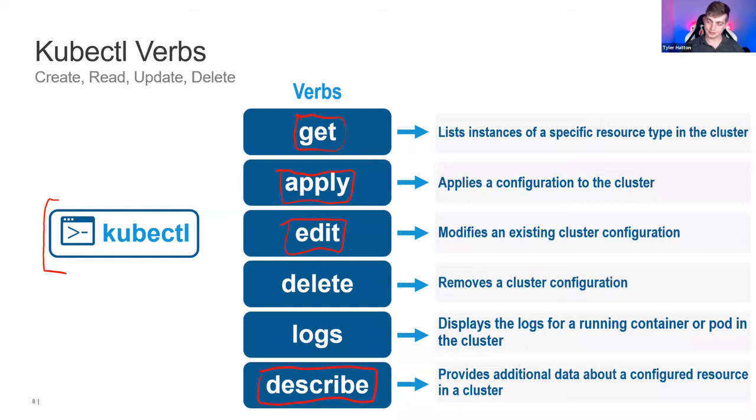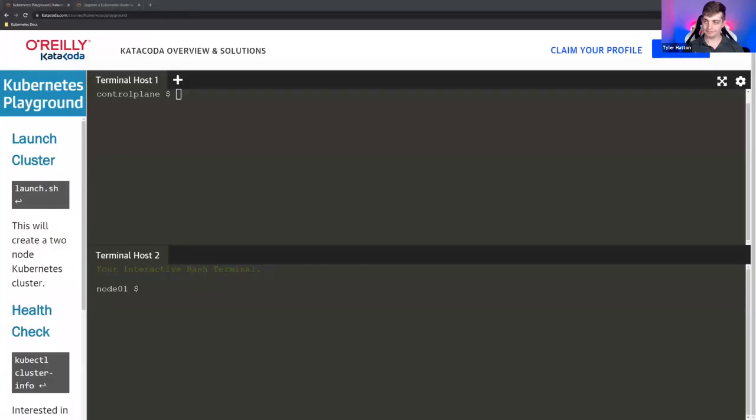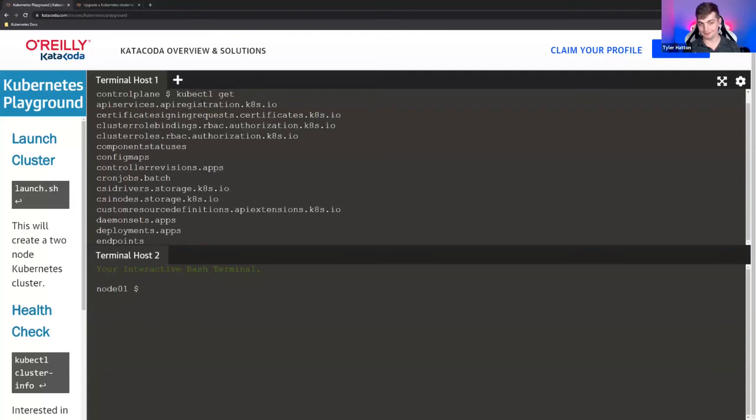If we go to our command line window right here, let's run a quick example of one of these kubectl commands, again using tab completion to make things a little bit easier. One of the things I can check is if I run get, one of the objects I can look for. If you want a full list, by the way, you can also hit tab, and it lists all the resources that you have access to, which is kind of cool. That's the other thing that tab completion gives you.